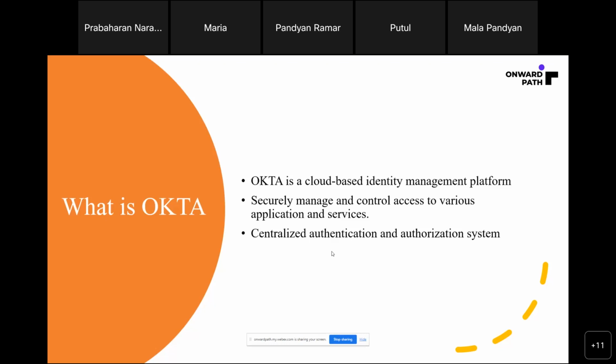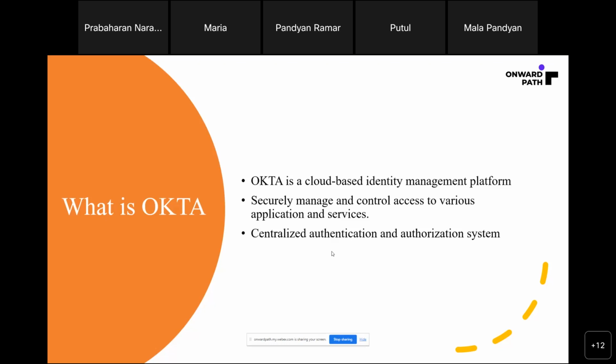For example, I may want to restrict users by location, say if they are in Asia Pacific, I don't want them to access my application. There are also password policies, where I can define what kind of password each user has to use. Those kinds of policies can be set up.